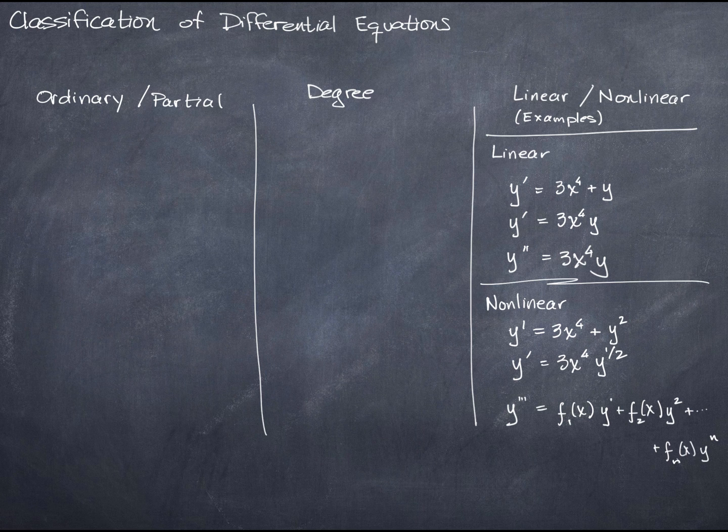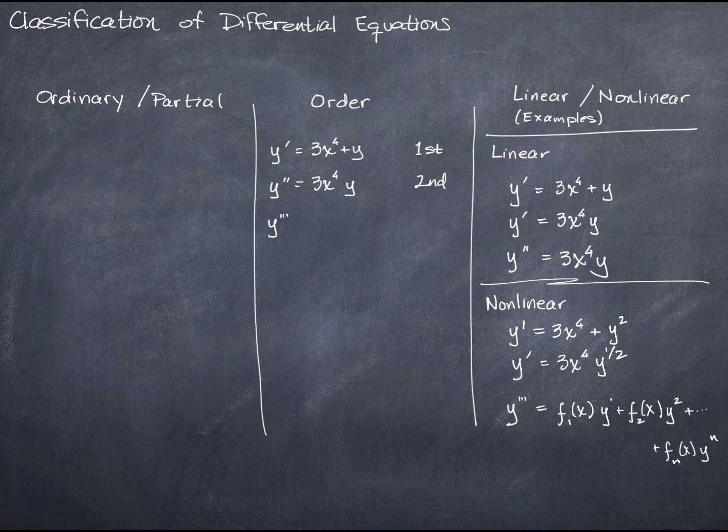Well, it turns out I made a mistake when I was starting this screen. It's not called the degree, it's called the order. I'm going to change this. The degree would be the degree of a polynomial, say an ax to the 5th type of polynomial. We would say that had degree 5. But the order of a differential equation is the number of derivatives that were taken in order to get that equation. So for example, my y prime equals 3x to the 4th plus y is a first order. My y double prime equals 3x to the 4th times y is a second order.